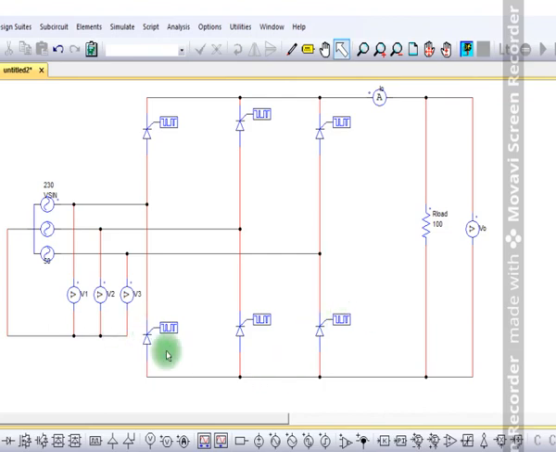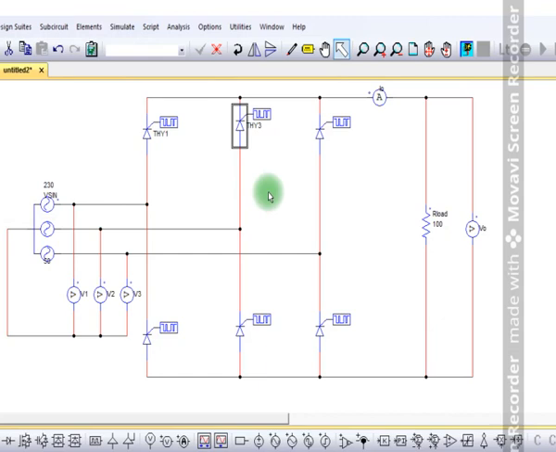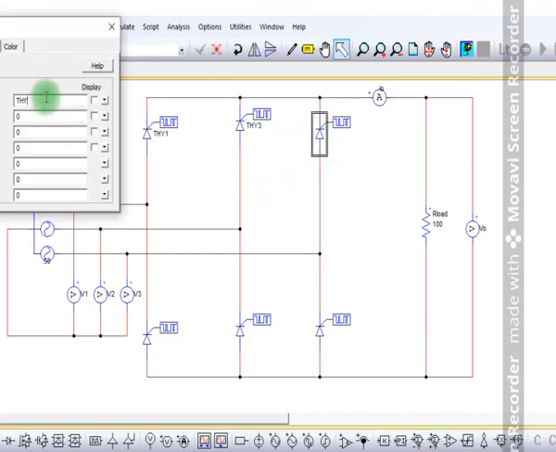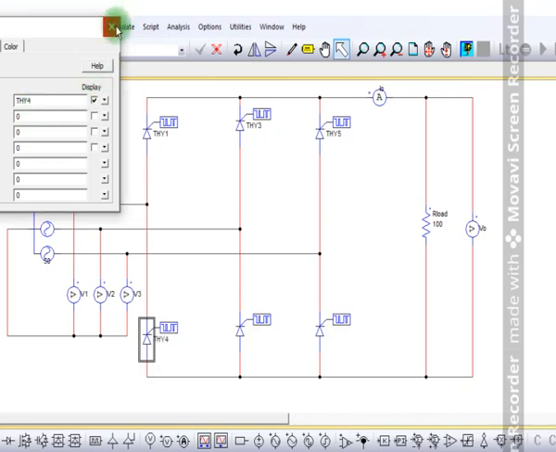So after this we required to name all the switches. Okay, so as we know that this 3-phase fully controlled converter will operate based on 3 different modes of operation. So first we will mention the switch names. We have not mentioned the switch name. So this is thyristor 1, and then this is thyristor 3. Next is thyristor 5. After this, this is thyristor 4. There is no need to make any changes. So this is thyristor 6. Okay, so change it to 6, and this is thyristor 2.